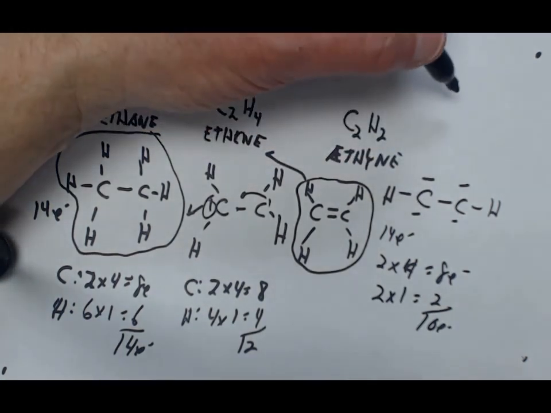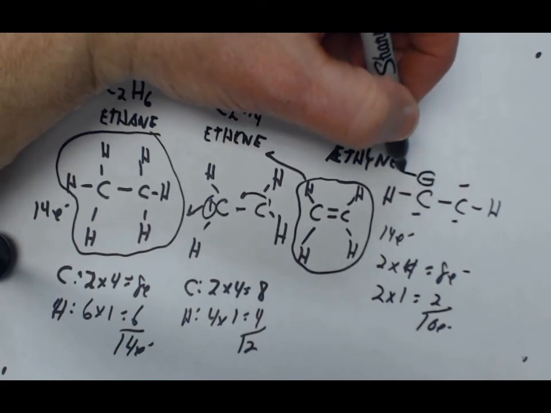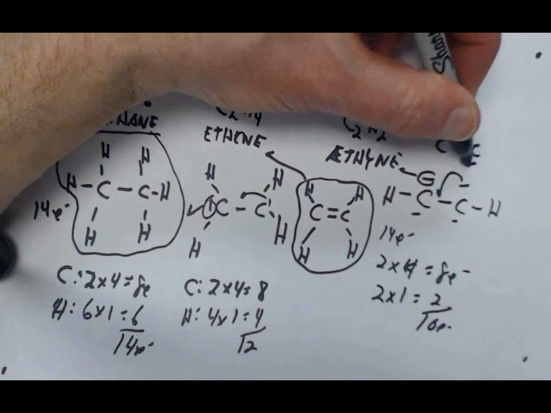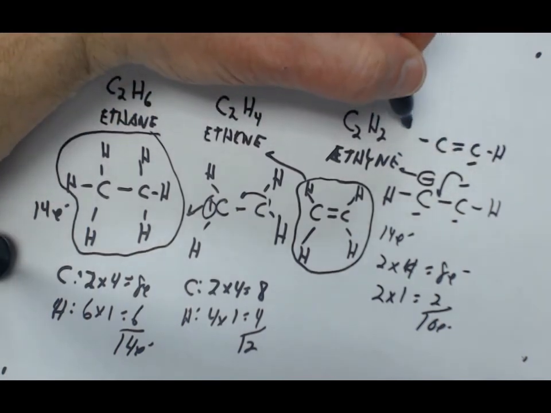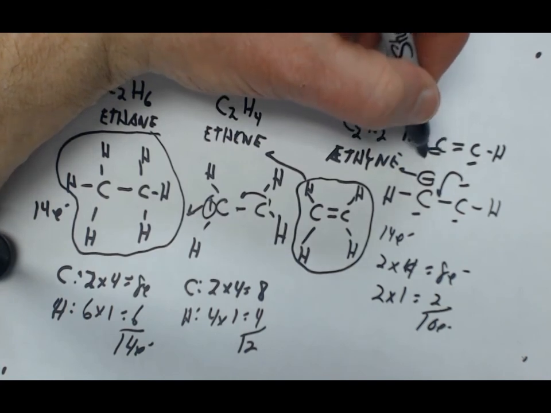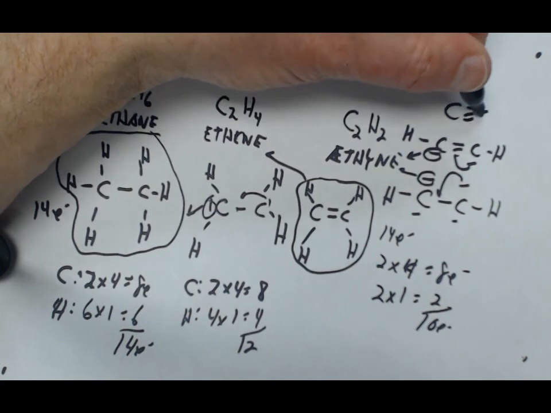The way I can do that is I can take and get rid of one of those lone pairs, slide one in from next door, and I get this. And I've still got too many electrons, so I just do it again. Slide out of here, slide into there, and I end up with a triple bond in the middle.